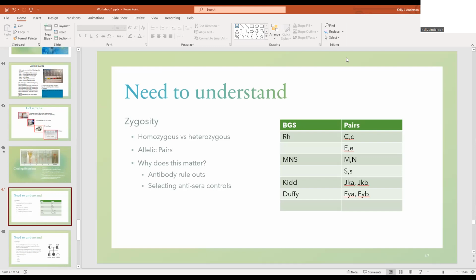So then ABO cards are immediate spin, so you just immediately spin it down. If you're doing a screen, it's the same, but if you're doing it with AHG, you want to incubate at 37 degrees. So the gel stations, there are manual gel stations. They have an incubator up here that you would incubate in for 15 minutes. But if you're doing immediate spin, then you will start here. It's your tubes. These are preset with the correct RPMs and the correct times, so you can't change anything. Just hit start, and that will spin for 10 minutes. And while it's spinning, we'll talk about other stuff.